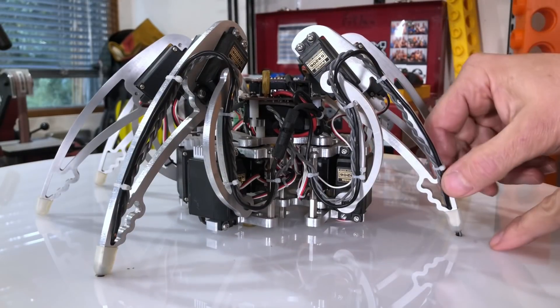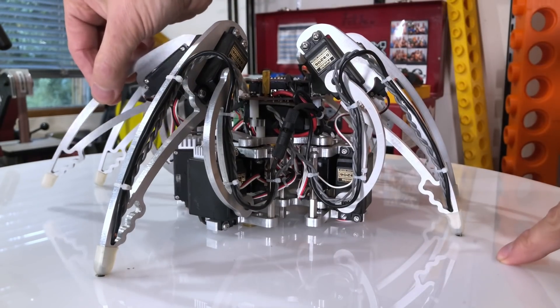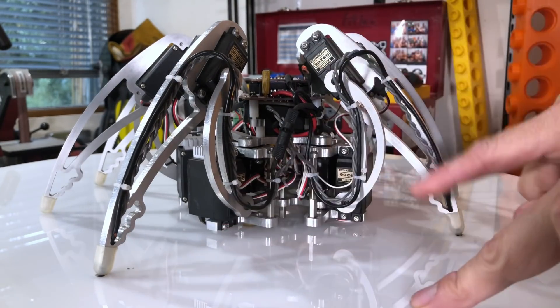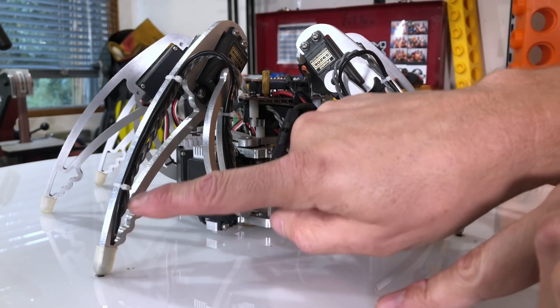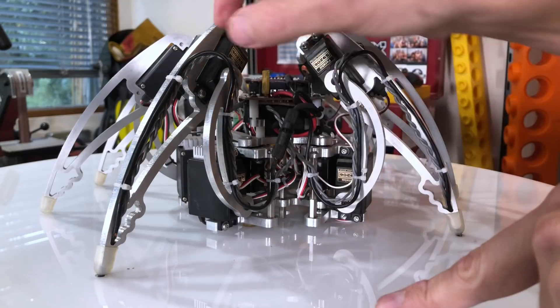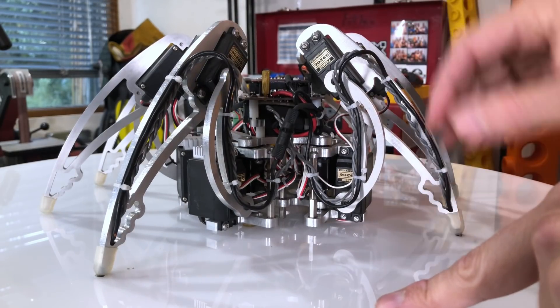These two back legs never move from this position, although the front and middle ones are able to move. It's a really nice trick because it meant I didn't have to change batteries — I could run them all day long and people didn't really know how he was powered. Actually there's positive and negative coming up each leg for the power source, a camera feed going back down, and a data source coming up from the computer.